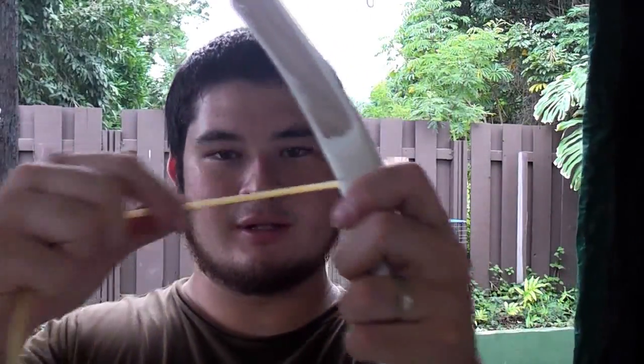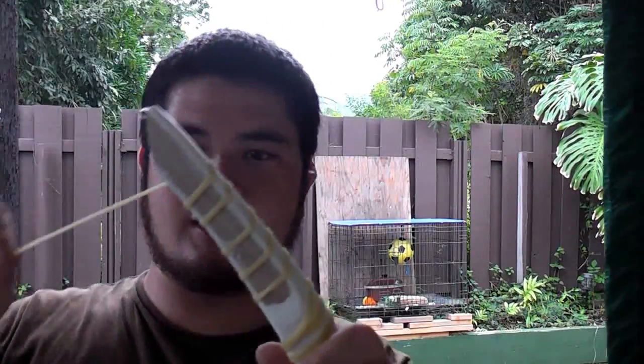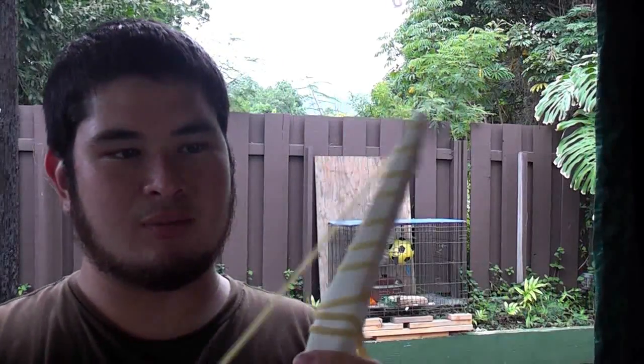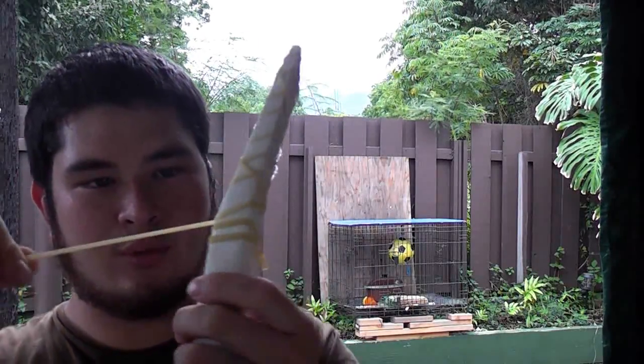Now what I do is I just take the rubber band, wrap it tight. You wrap it over itself a couple of times and it won't come undone. You just wrap, and the constant pressure of the rubber tubing will actually hold this together. Then I just bring it back and give it a loose wrap this way.